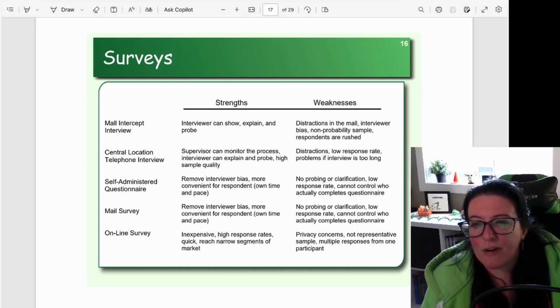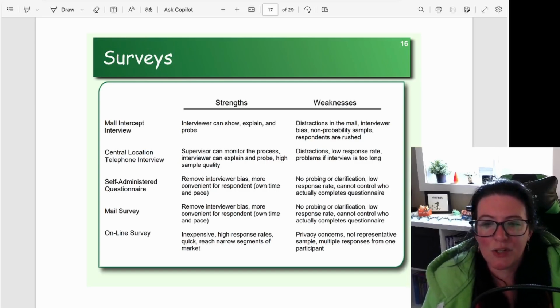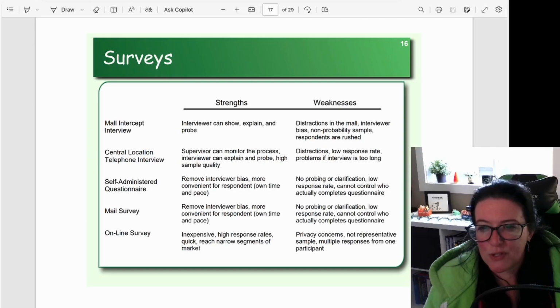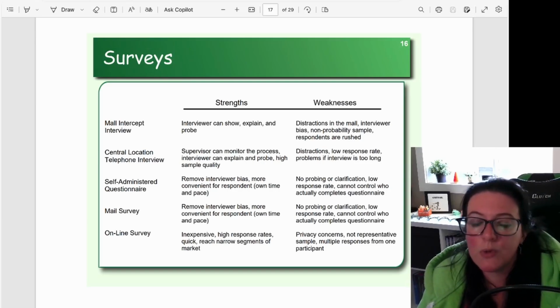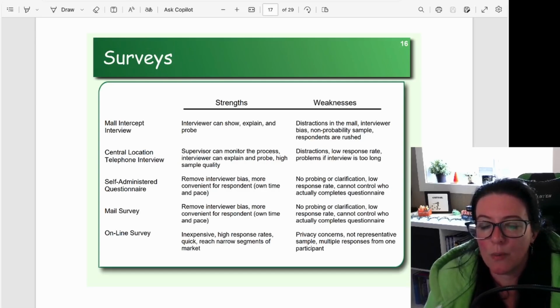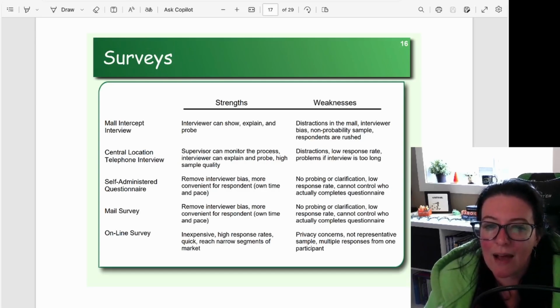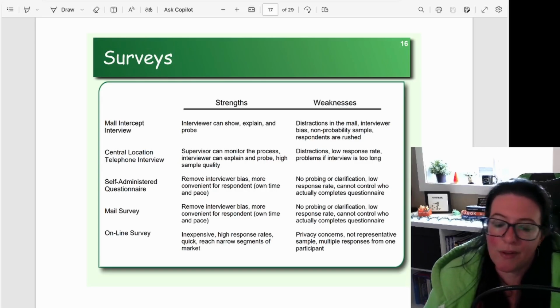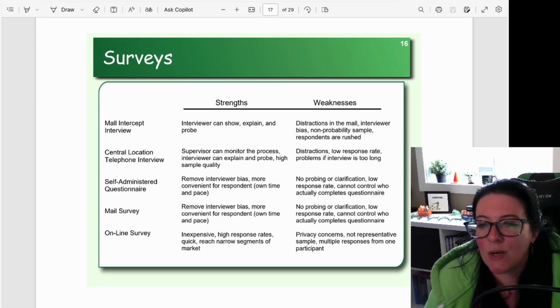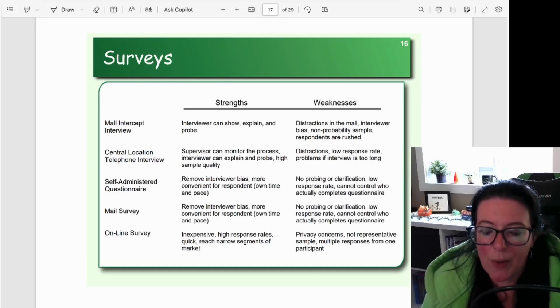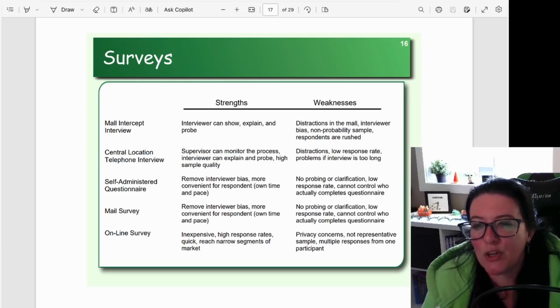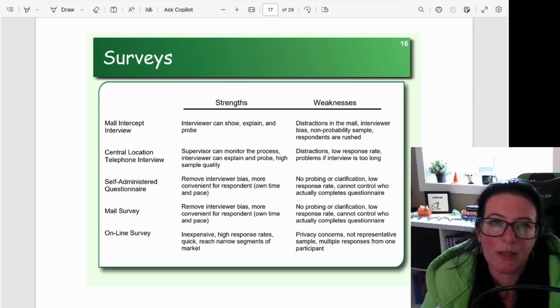We do have a preference for online surveys. While telephone surveys are probably the second most popular, online surveys have become the most popular because they have the lowest cost per participant, so they're generally inexpensive. They have a higher response rate. People can fill them out at a time convenient to them. They're quick, and we can use them to target a bit more the participants.